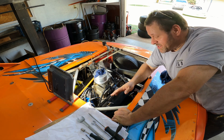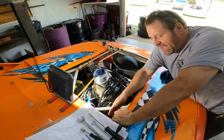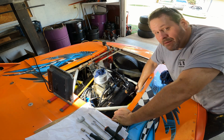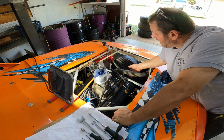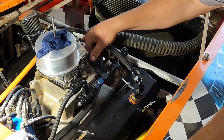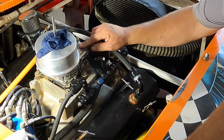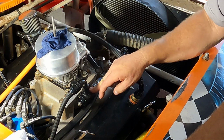Here's the way this works, and this is the short story. We've got a delivery line that's a 10 AN, that's a half-inch delivery line. It's coming into a ProCam 11 PSI pump down here on the block. And that line's coming back up and around right here, and it's tapped into the carburetor right here, okay? And then it tees right here and it goes into the regulator.